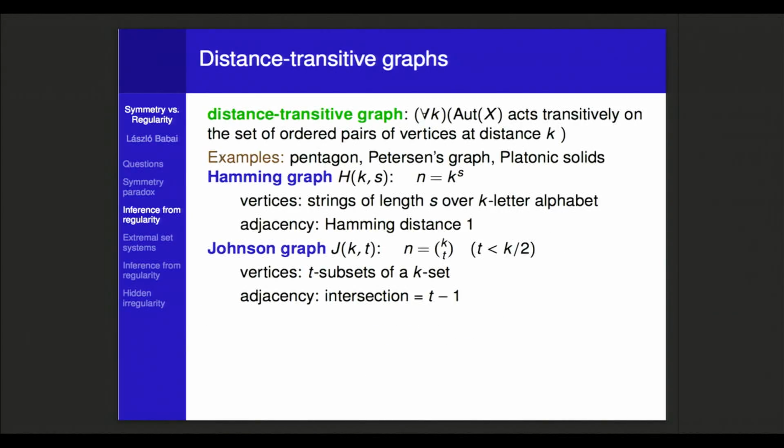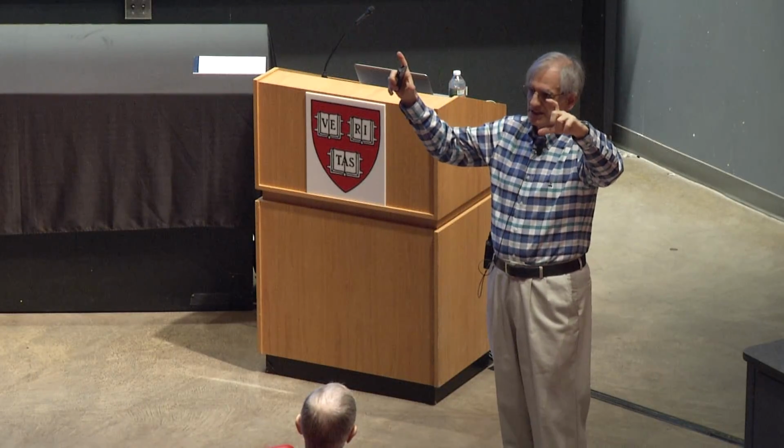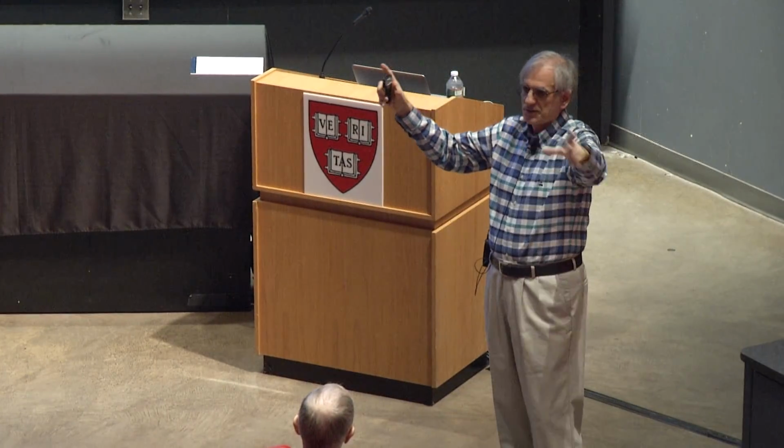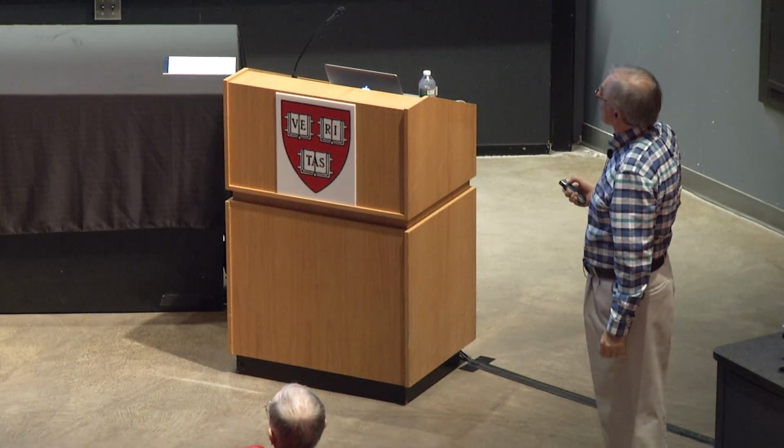Okay, so now there is a pair of concepts, distance-transitive and distance-regular graphs, on which I want to dwell a little bit because they really illustrate this connection between symmetry and regularity. A distance-transitive graph is a graph in which the automorphism group acts transitively on pairs of points at equal distance. So if I take 2 points at some distance and 2 other points at the same distance, then there is an automorphism that moves this pair to that pair. That's the definition of distance-transitive graph.